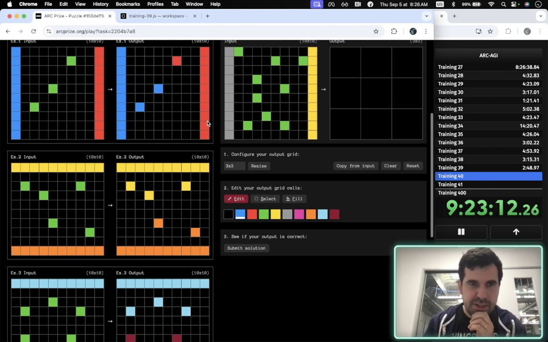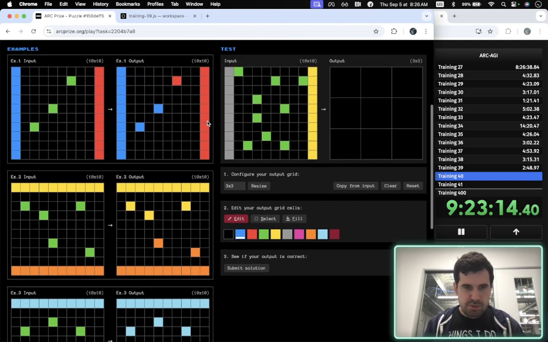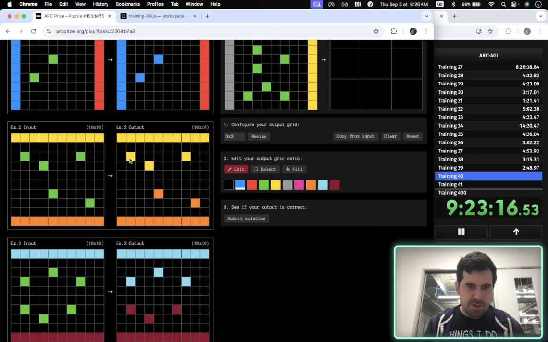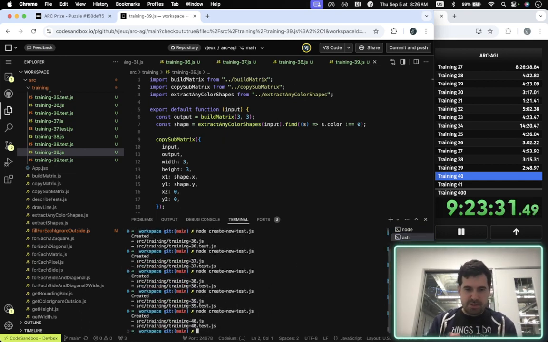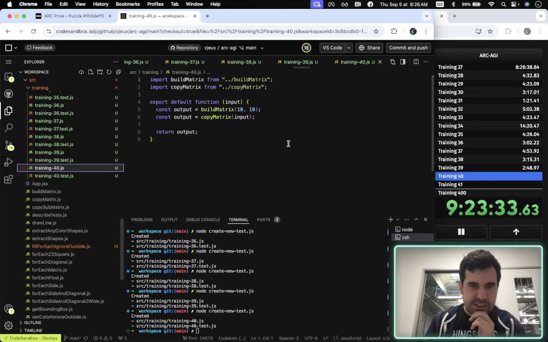Okay, so it's always 10 by 10. So what we're going to do is copy matrix, look for all of the pixels, and then see if they are up or left, and then see if there's a pixel, and put it this color. So this one should be pretty easy. Let's do it. 40.